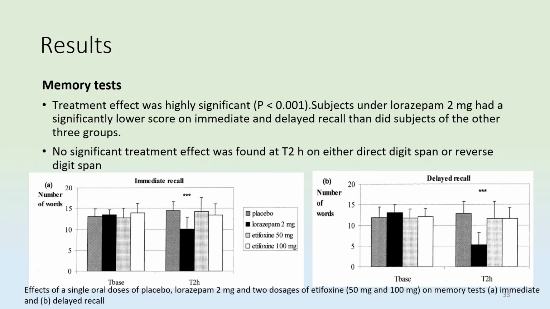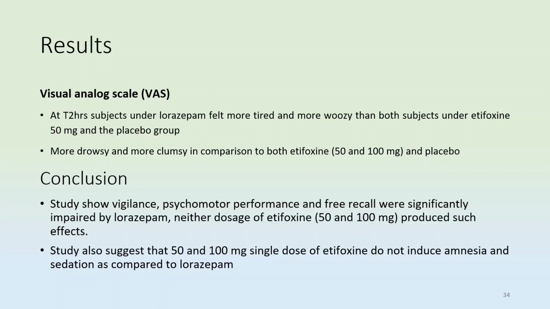Then a memory test was also done and the treatment effect was highly significant. Subjects under lorazepam 2 mg had a significantly lower score on immediate and delayed recall than subjects of the other three groups. On the visual analog scale, at T2, subjects under lorazepam felt more tired and more woozy than subjects under etifoxine 50 mg and the placebo group. They were also more drowsy and more clumsy in comparison to etifoxine 50 and 100 mg and placebo.